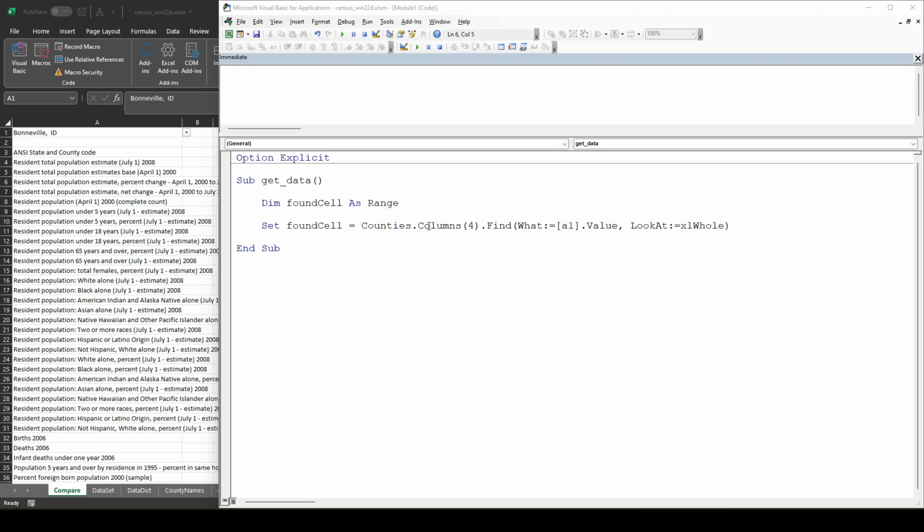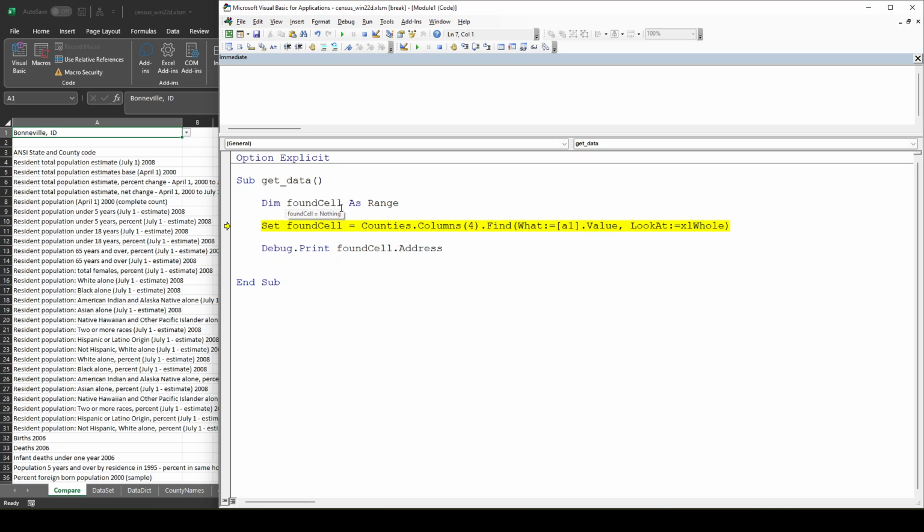Okay, so what I'm going to do now is make sure that we can get the return, just to check that we're okay. I'm going to debug print the found cell address, just to see if it finds the right one. So I'm going to hit F8.